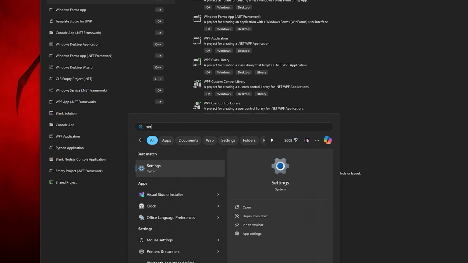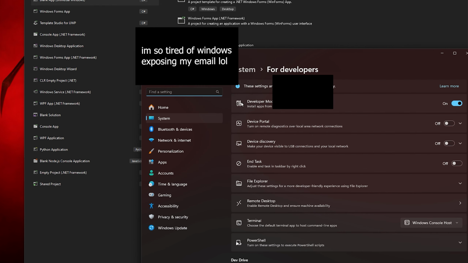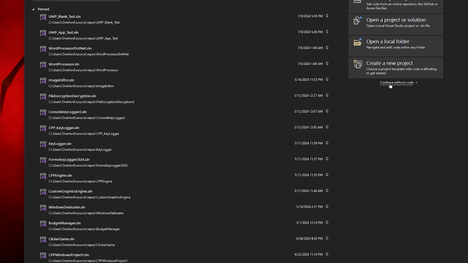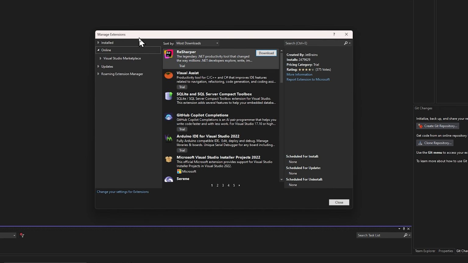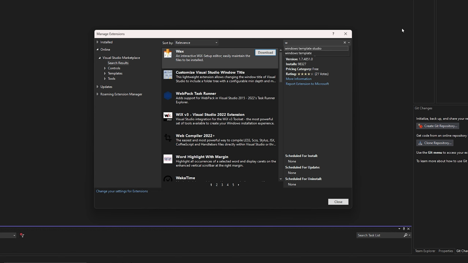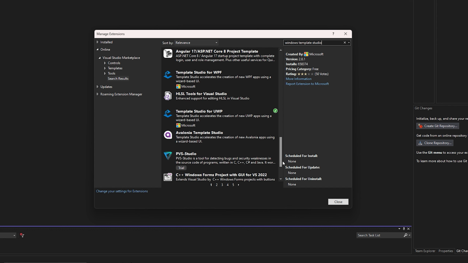So the first thing you need to do is go into your Windows settings, search for developer mode, and make sure we have developer mode toggled on. And so actually what we want to do is go ahead and continue without code and then go to tools, or actually go to extensions, manage extensions, and then we're going to find Windows Template Studio, search that, and make sure you have this installed, Template Studio for UWP.